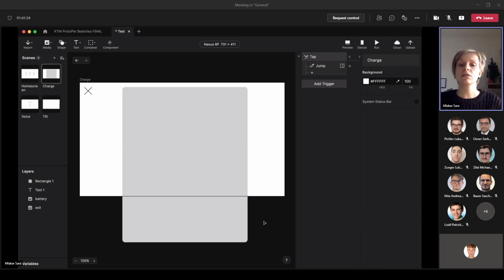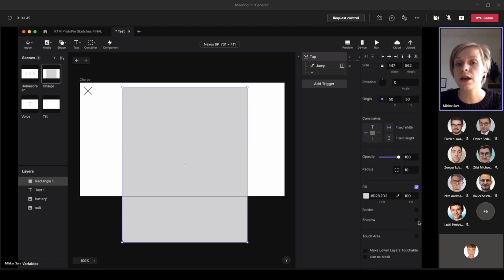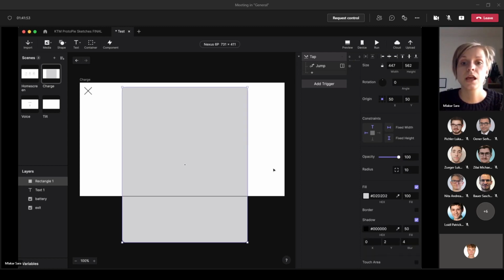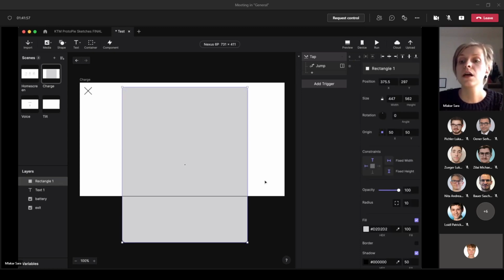Because it is a result of a button, I also want this to have a bit of height to give us this perception idea of things being closer to us, so that we know that we are in this second layer of something that came on top. So we're going to add a little bit of a shadow here as well. But it's very subtle. And I like that it looks so subtle.